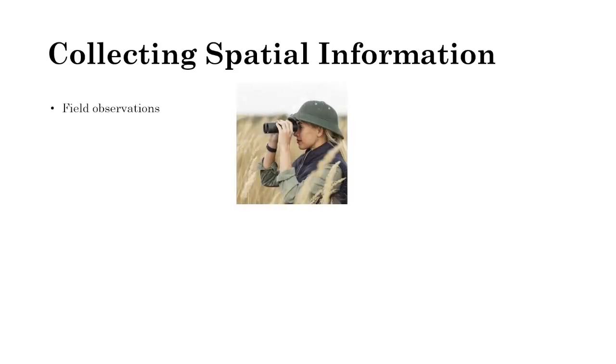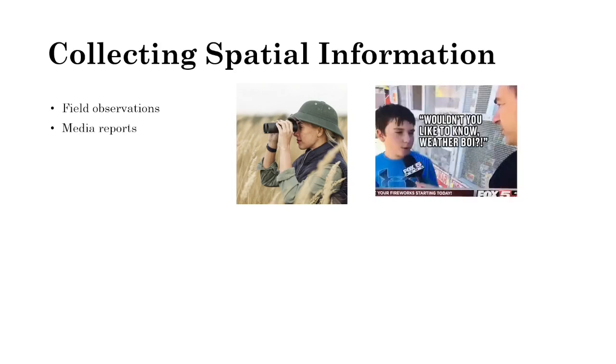Now let's talk about collecting spatial information. There's a little bit of information here, but we just gotta look at how you can collect spatial information. So this could be through field observation. Just going out and watching animals is a field observation. Watching how people interact. This is done by a lot of psychologists. They actually just see what normal behavior is like in day-to-day life. And that could be very useful for geography as well.